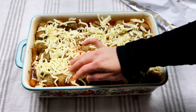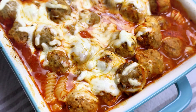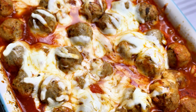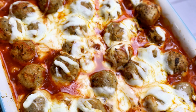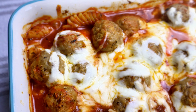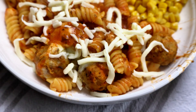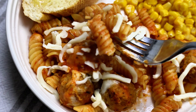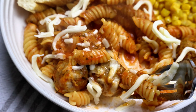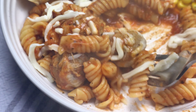Once it's done cooking, this is kind of what it's going to look like — very cheesy. The noodles should be absolutely perfect, but if you want to test one to make sure they're cooked through, you may have to add a little bit more time. I didn't need to — they were right on spot — but each oven is different, so just check. This was so delicious.